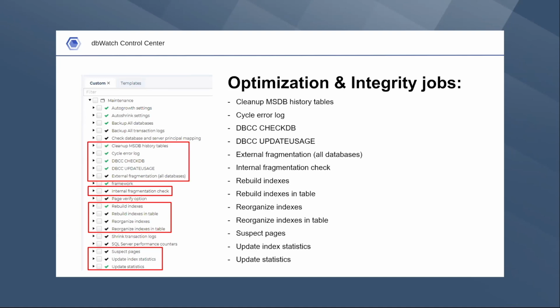And then we have things like the suspect pages job. This job checks for suspect pages in the SQL Server database. These are data pages that SQL Server marks as possibly damaged or corrupt. It scans the system table msdb.dbo.suspect_pages, which SQL Server updates when it detects an issue during normal read operations, like from DBCC CHECKDB, query activity, or IO errors.